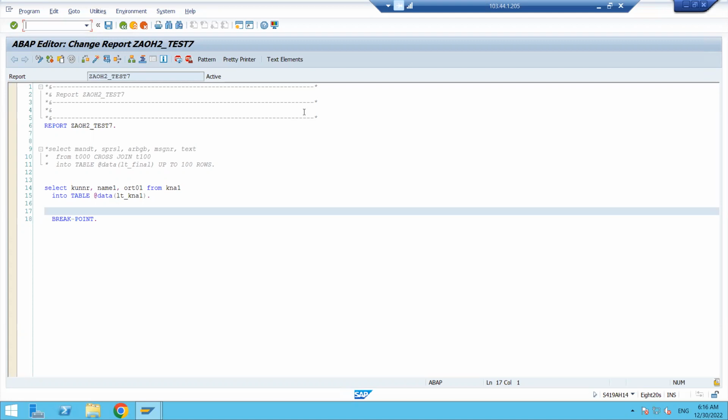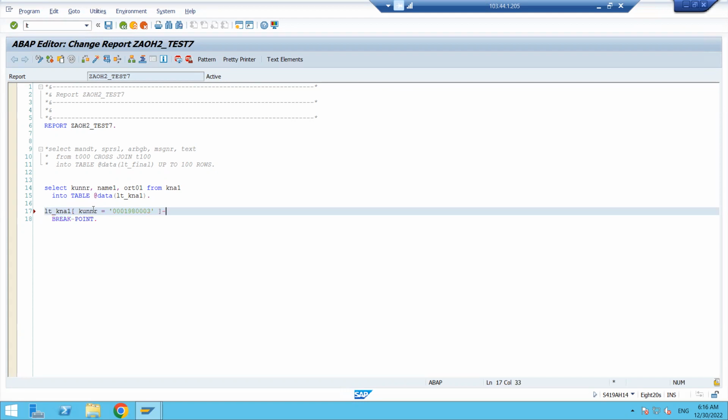So instead of that, we can go like this. The internal table name is LT_KNA1, right? And here I am giving a condition KUNNR is equal to, I have copied the customer number, right?